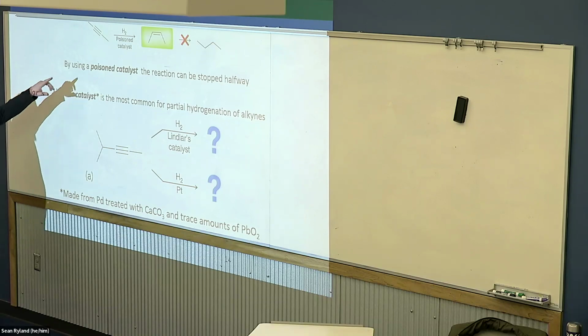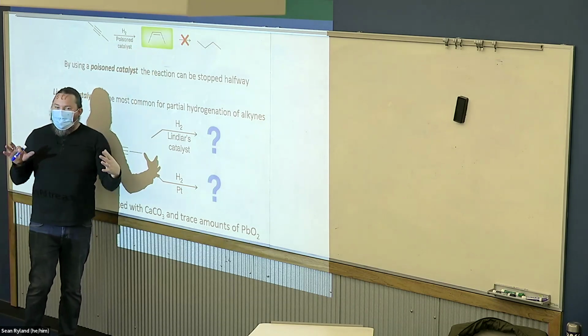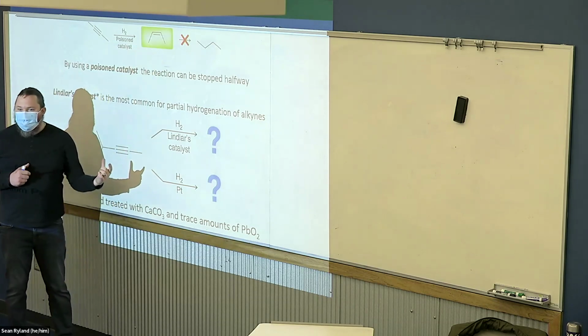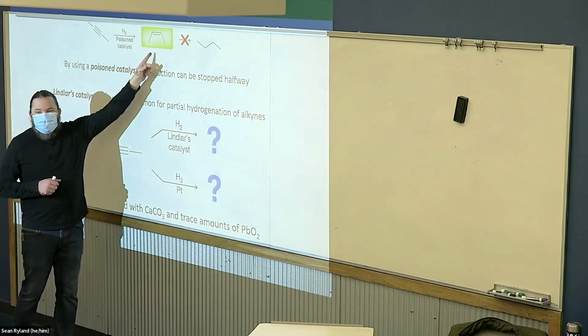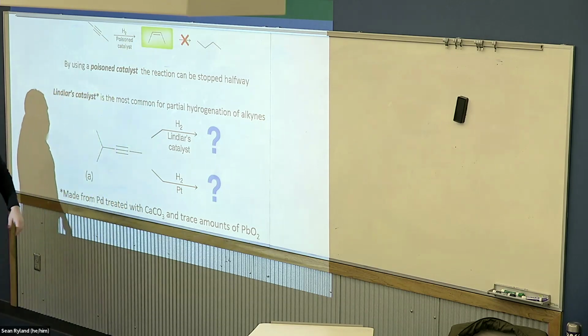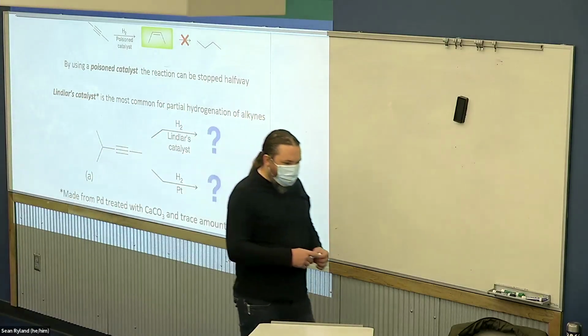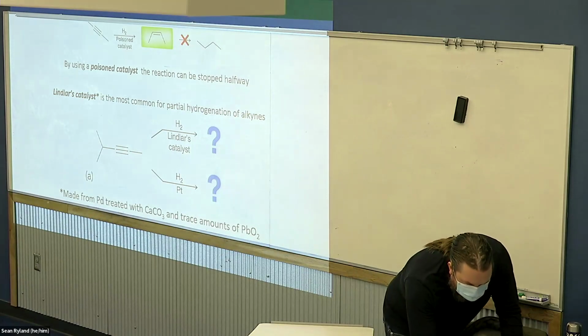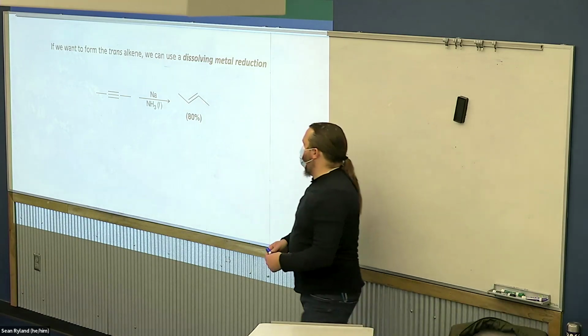When we talk about hydrogenation of alkenes, we said because it happens on the surface, you only get the syn addition, right? Well, we don't have to worry as much about syn addition because it's linear, but it means we only get the cis product. We don't get trans out of our alkene that we make here. We do have a way of making the trans alkene, but it's a lot nastier of a reaction.